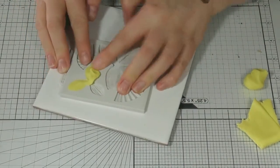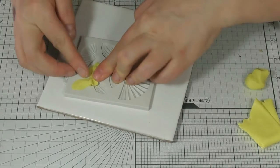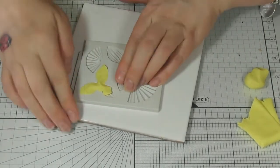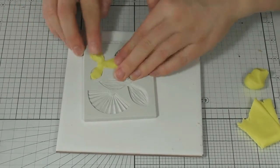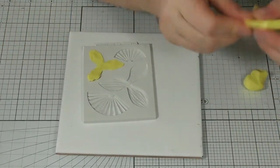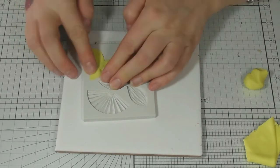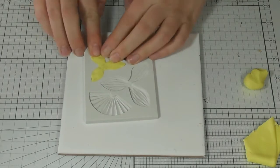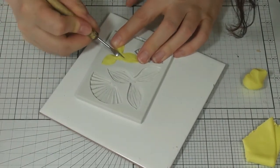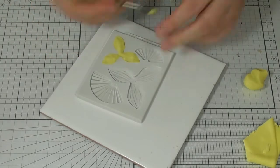A little bit at a time. You don't need lots and lots of clay. These are nice shallow molds with lots of detail. Push them in with your fingers and thumbs. Now when you get into the centre, you want to push the clay away from the sides. If you've got a little bit too much, scrape it out. Keep pushing. You want these nice and thin.